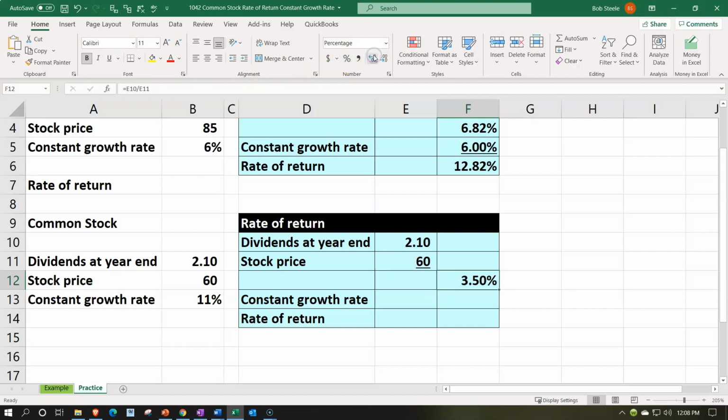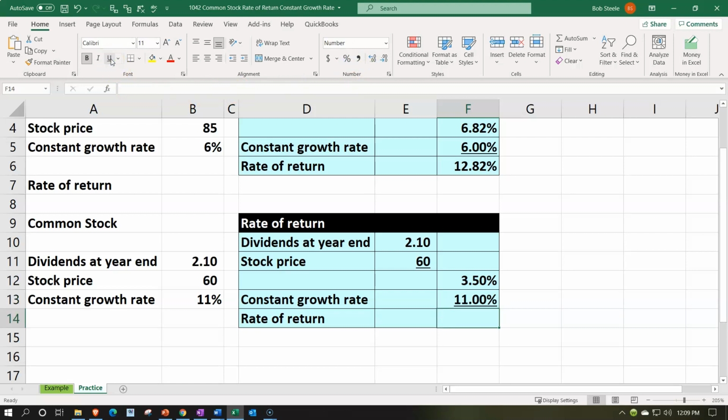number group percent, adding some decimals. That's what the return would be if we're just considering the dividends, but we're also considering growth in the stock then contributing to the value of the stock, which we now hold and then could sell. And therefore we want to take that into consideration as well. We're saying it's growing 11%, adding some decimals there, home tab, numbers group, let's percentify it, add a couple decimals, font group, underline, and then add those up.